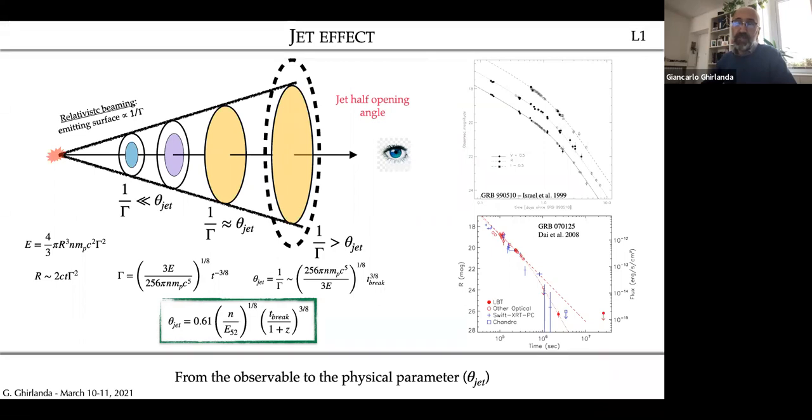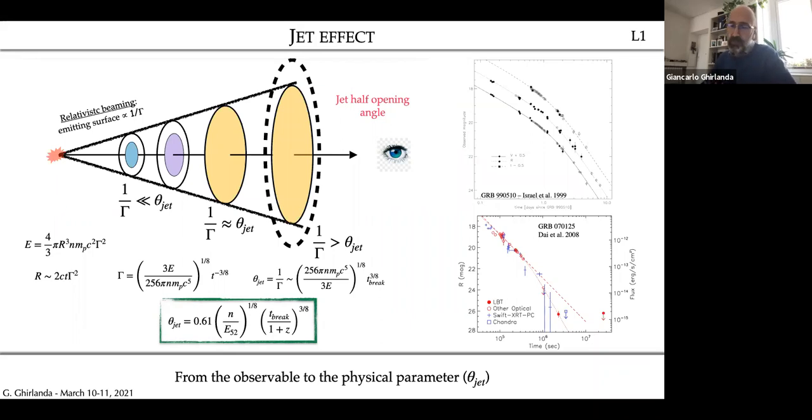But since gamma is decreasing at a later stage, you see a larger portion of the emission region, it's not to scale, but forgive me for that, up to a point in which you have approximate equality between the beaming and the collimation. 1 over gamma is the beaming, and theta jet is the physical collimation of the jet. From this moment on, even if gamma can still be decreasing, of course, you have no emission outside the jet opening angle. So you see all the radiation, or all the surface emitting photons. And you can imagine that, also naively, this characteristic transition is going to imprint some change in the light curve. And the change is basically a steepening of the light curve.